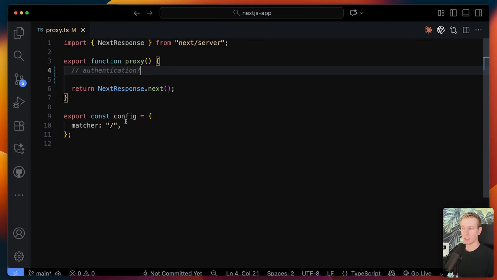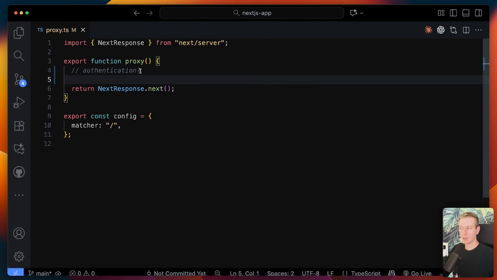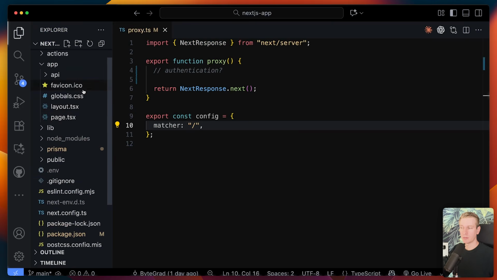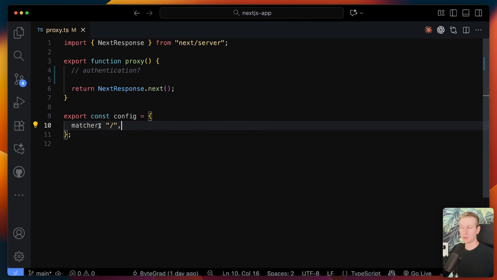If you do the authentication check in here, you always have to keep in mind that the matcher here matches up with where you're actually accessing data in your app. And I would say it's pretty common that you actually forget. So if you accidentally fetch data in some other component and that component is then used on some other page, well, you may forget to update the matcher. And especially if you work in a team of people, some people may just use that component somewhere else on a different page, and suddenly this is out of sync.